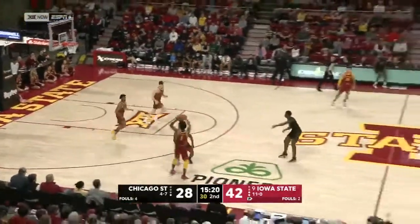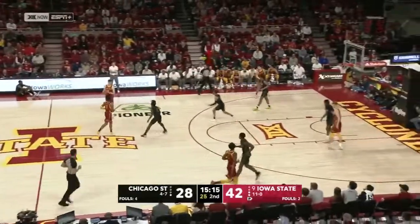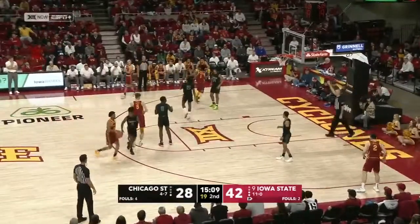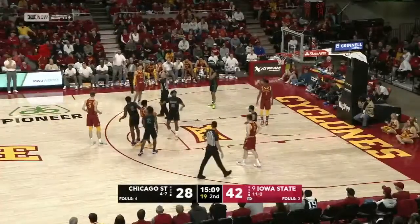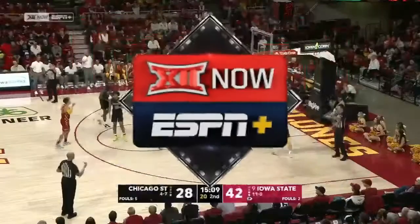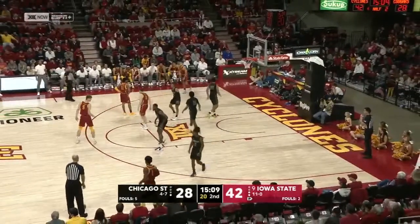14-point Iowa State lead and more pressure from the Cougars. Nice couple of dribble drives there by Chicago State and cutting off of that for the baseline dunk. Iowa State doesn't give up many of those. Whistle away from the ball and a hold called on Chicago State on J.J. Harris. T.J. Altenberger pondering what offense to run. Strong baseline dunk by Russian. You've earned it when you get one that easy on this team. Not too often against Iowa State.